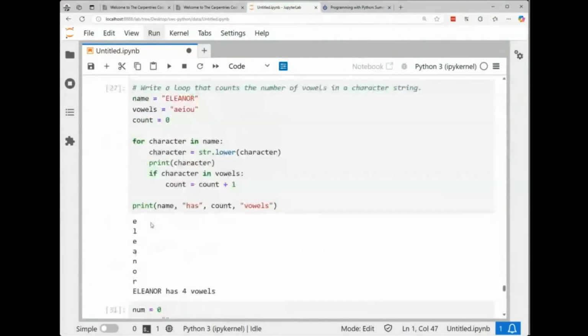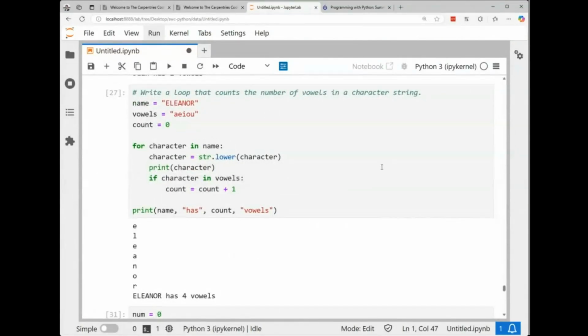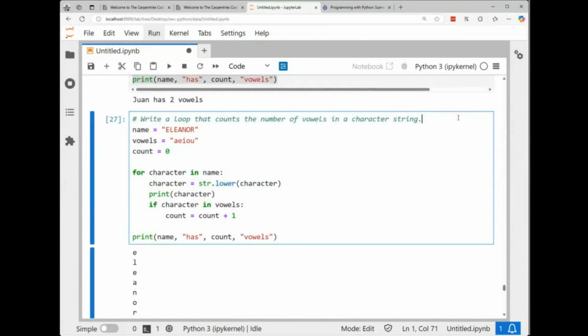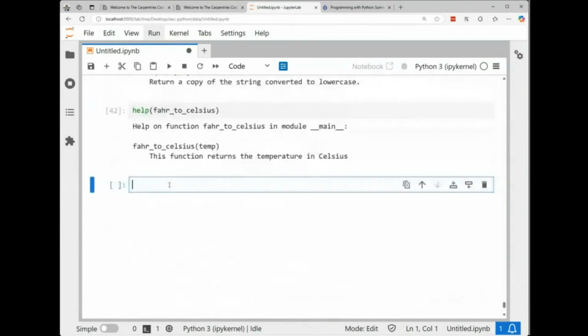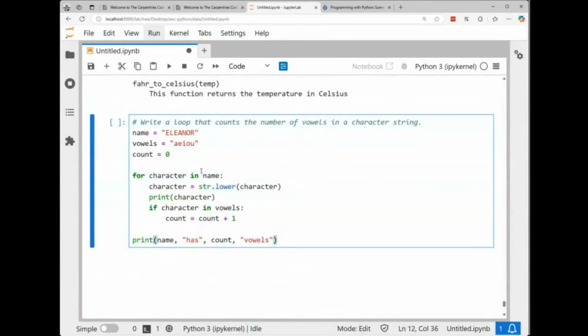Okay, so the exercise now is, I would like to take this piece of code and create a function to check if the character is a vowel or not.